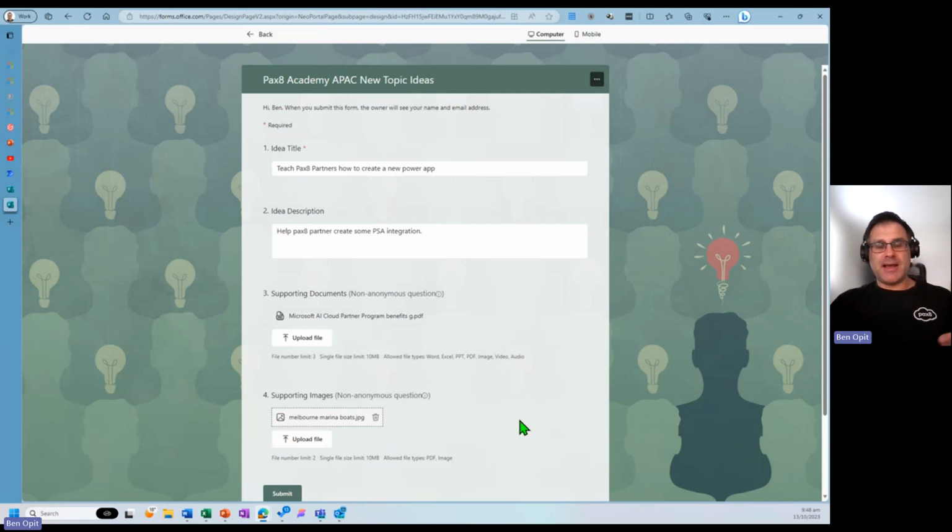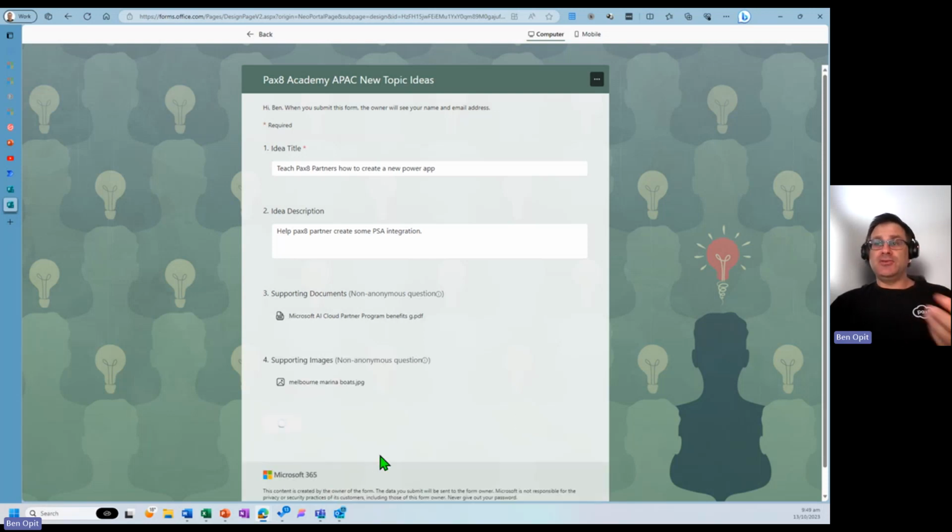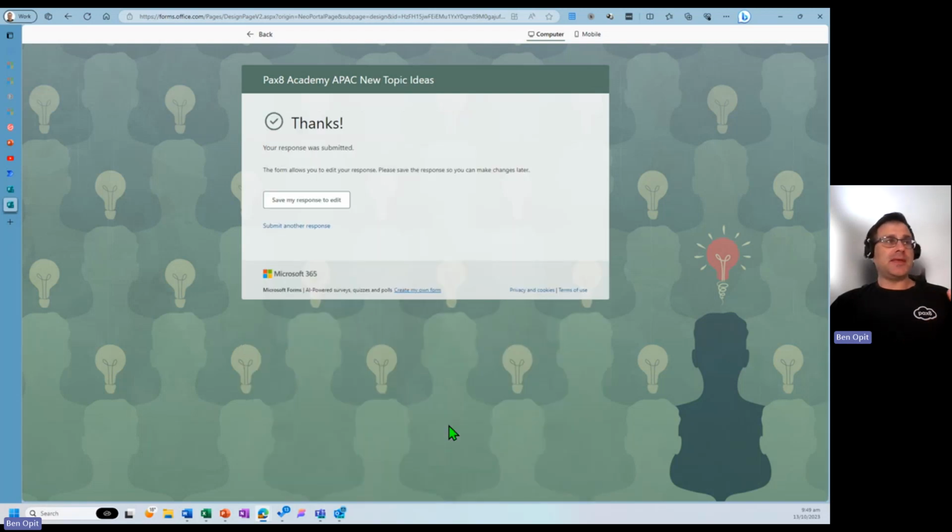A form is usually created by a partner and they go and collect some data and then they go look at the Excel version of that data. So I'll actually get an email saying that a new form has been submitted. And you've seen them before. They come across saying that, congratulations, someone's filled in some of your form. I'll show you what that looks like in a second.